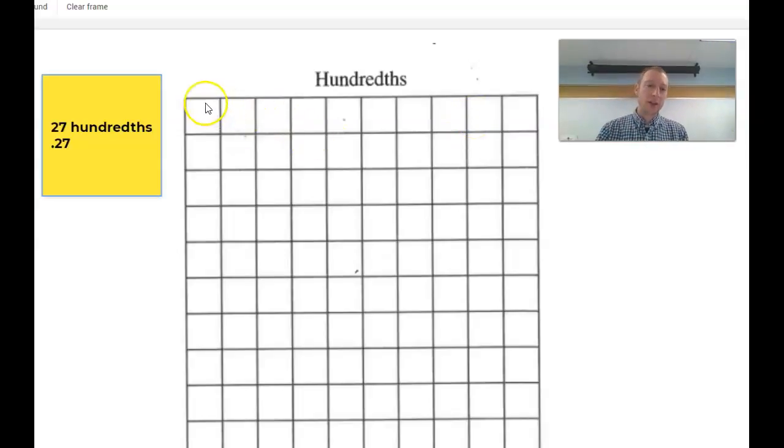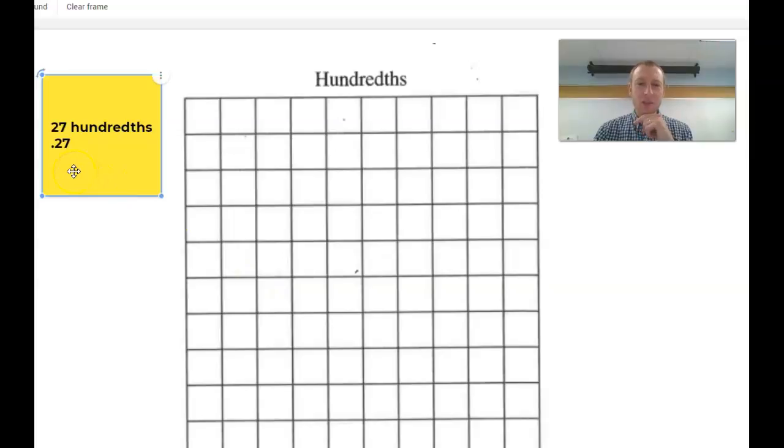And I got hundredths. So look, this tenth has now been split into 1, 2, 3, 4, 5, 6, 7, 8, 9, 10. The tenth has been split into tens, and what's 10 times less than a tenth? 100th. So I actually have 100 boxes here, and this is telling me I need to shade in 27 hundredths. So I could just count out 27 boxes and shade them in. That would be 27 hundredths.